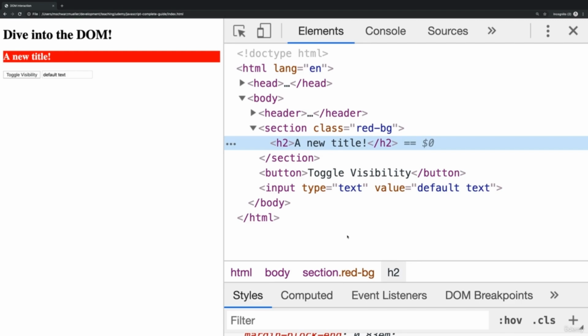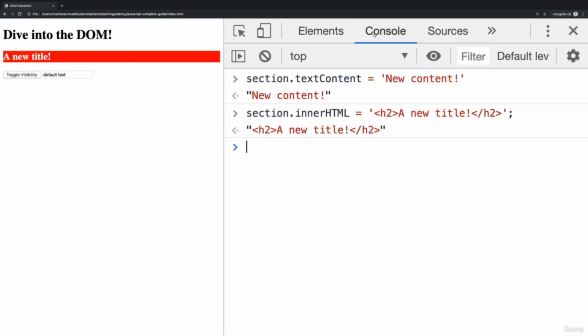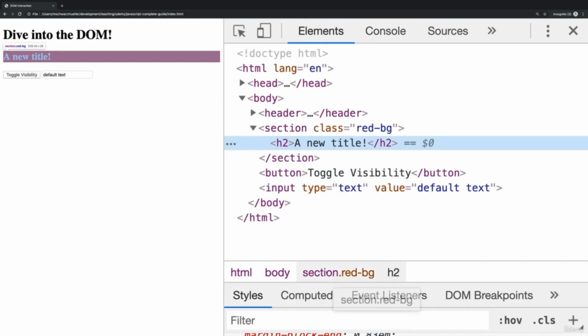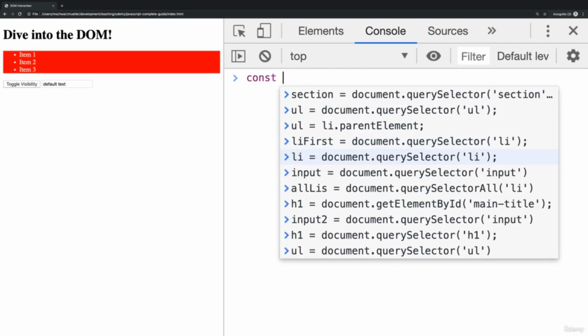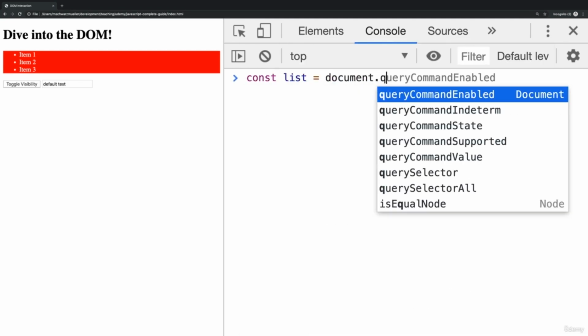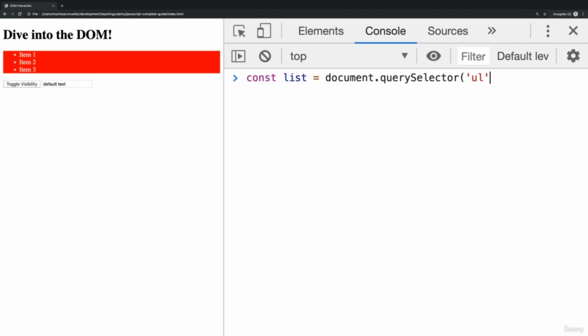Sometimes that is exactly what you need and want, then this is great. But sometimes you just want to add a single new element and keep the old content, and then inner HTML is not that great. Now, one workaround you might come up with is that you append content to inner HTML. Let's say here we select the unordered list and store it in a list constant with query selector UL.